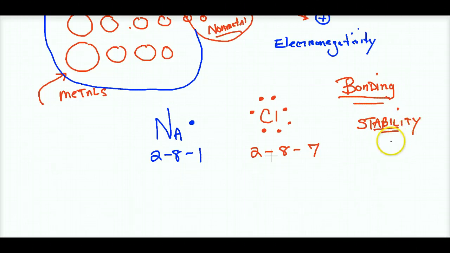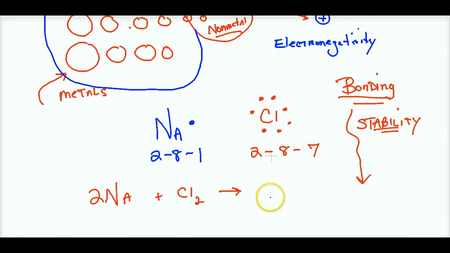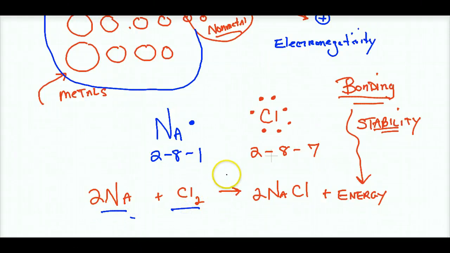So when atoms bond, they go to a lower energy state, and that's why you have to know that when sodium plus chlorine gas come together, they make sodium chloride, and it is going to be exothermic, because anytime we form new bonds, energy is released. It has to be. Why? Because we're creating a stable state. What is that stable state? Well, chlorine, when it gains this electron, becomes chlorine -1.